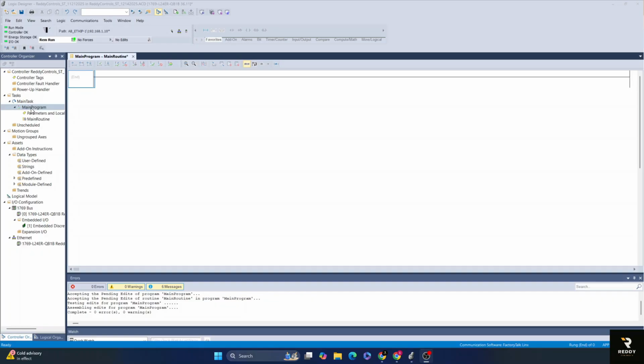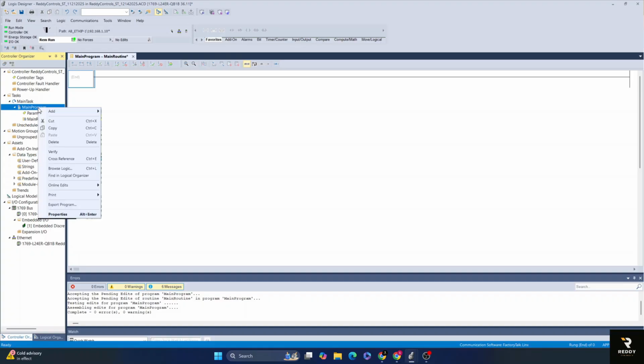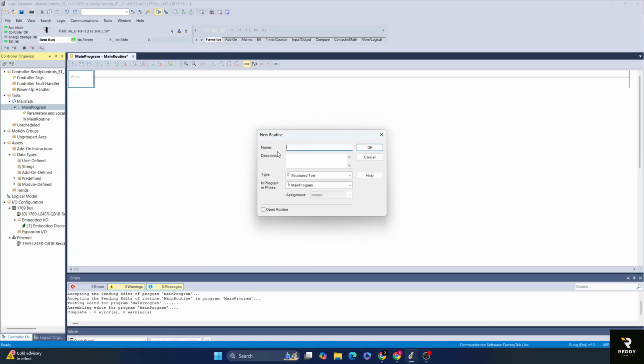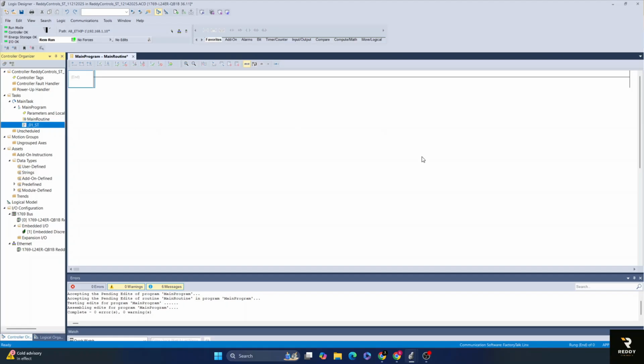Before we talk about syntax, we need to understand where structured text lives inside Studio 5000. I have Studio 5000 open here. I'm online with the controller. You go into the task, main program, right click, add new routine. In this new routine, the type is where you select what kind of logic we are developing. We select structured text as the language for this new routine, and we just name it _01_st and say OK.